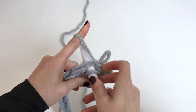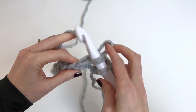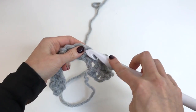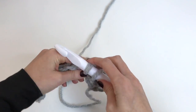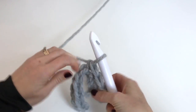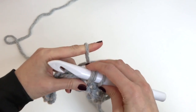So let's do it again. Grab your loop, pull it through, drop the loop, making sure the loop goes over top of the yarn, and pull through. Go through, grab your yarn, pull it through, drop your loop, make sure your loop goes over top, and then pull through. There's the loops on that side. You can pull on that a little bit to lengthen it.